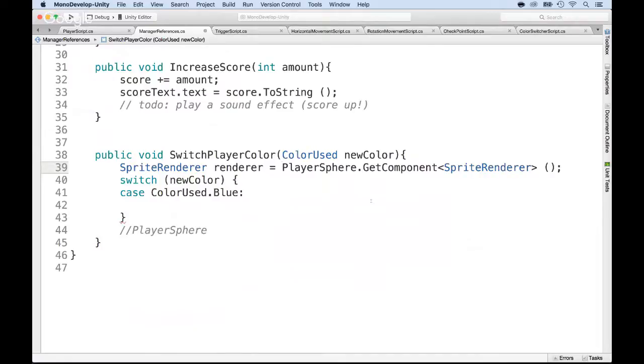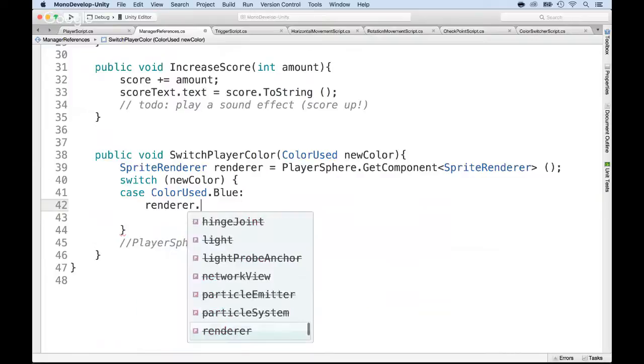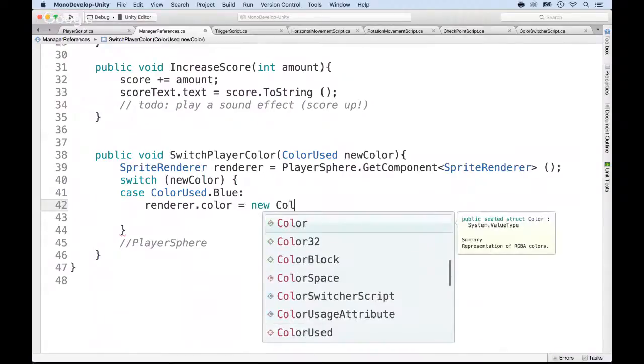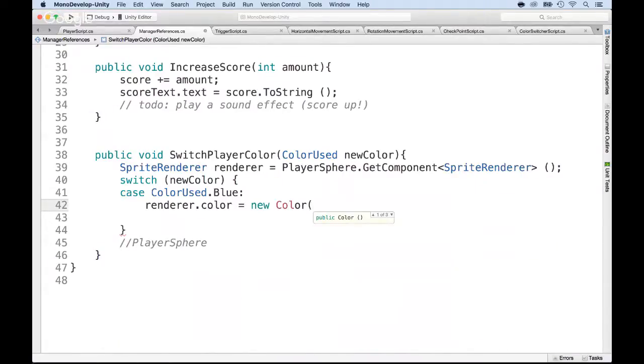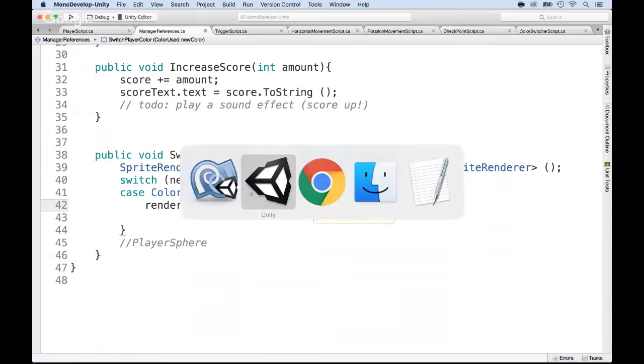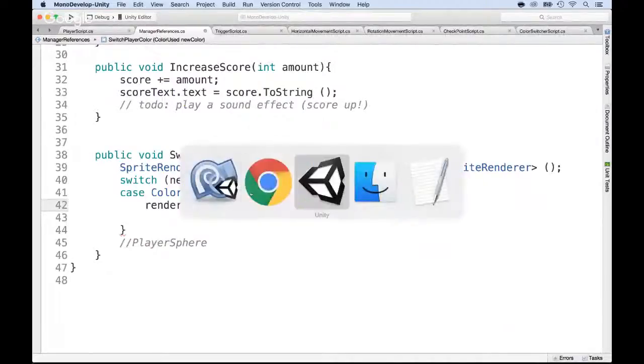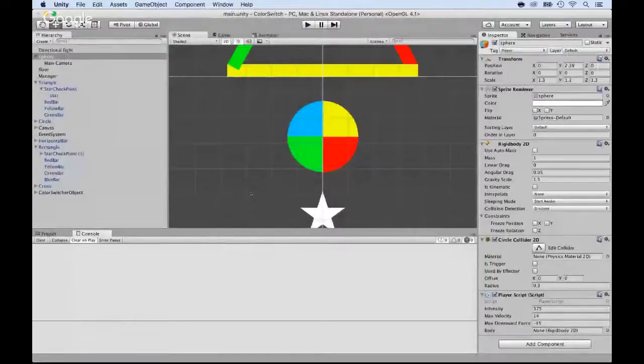Good. Now that we have the renderer, if it's blue, we can say renderer dot color is equal to, and we need to create the blue color. So new color, and then put the blue color. To know what the blue color is, we can either have them inside of an array, or we could also just write them down right there.